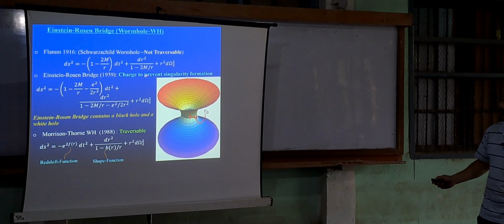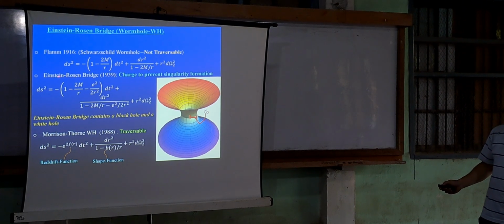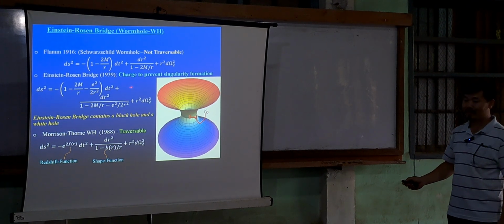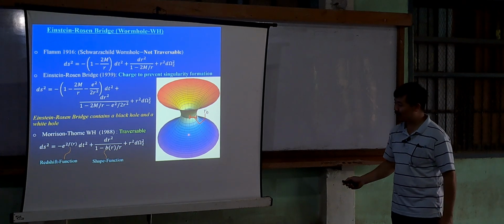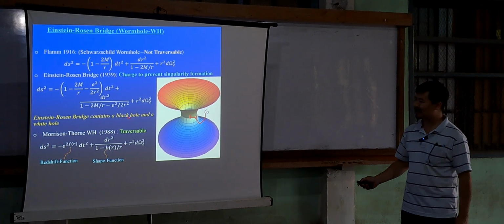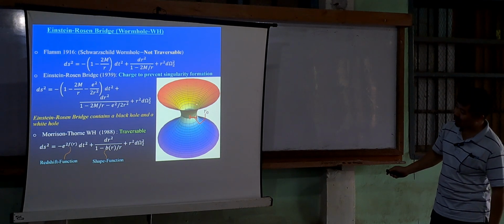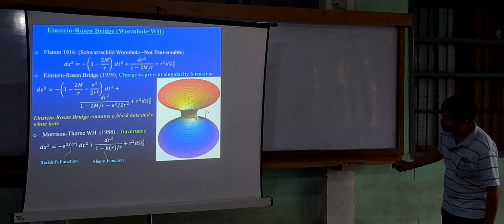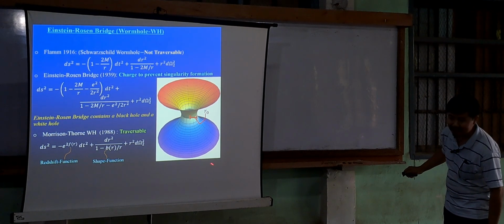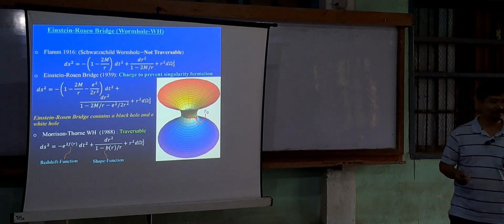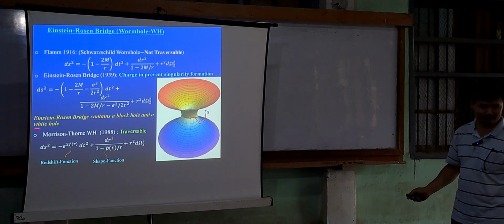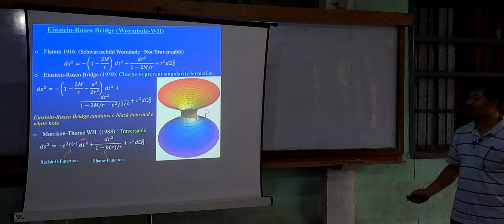And they even tried to get a particle passing through the wormhole. So this is the famous Einstein-Rosen solution, where they try to prevent the singularity, meaning formation of a black hole, and allow a particle to pass inside. But this contains a black hole and a white hole. If the upper side is a black hole, then the bottom side will be a white hole. So if a particle goes inside this black hole, it will come out as a white hole on the other side, in the other universe. That is how they did it. But the traversable one, which we can travel through, is the Morris-Thorne wormhole. Very simple one.